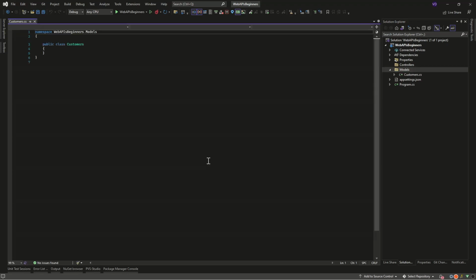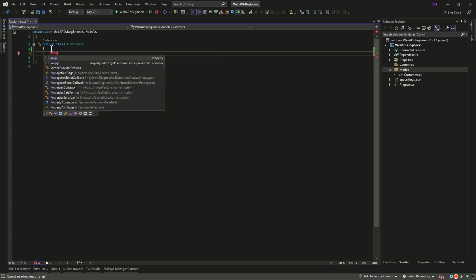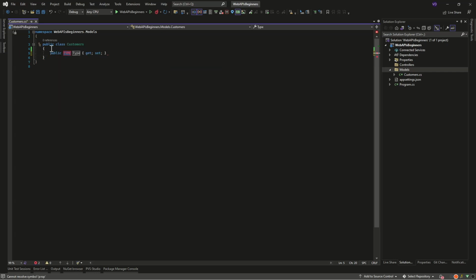So Customers is the class which we're going to build, or model class, and for that purpose we need to enter some information such as field properties inside the Customers. The way you start is with prop and then hit tab, and now you can specify, for saving coding, for example, the type of the customers.